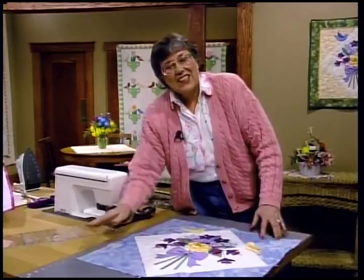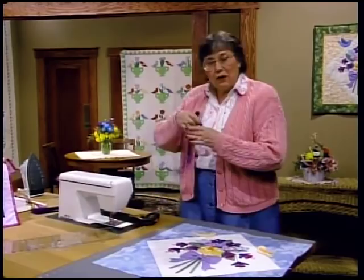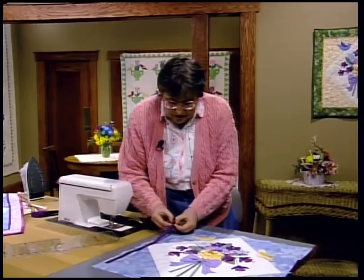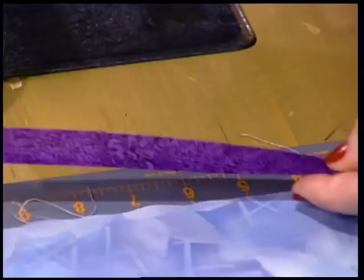So you need to do this on all four sides, but I've got to just keep moving on because I want to show you how to add the folded border. Now the folded border comes from a 1 1/4 inch wide strip. It's just cut selvage to selvage, and it's pressed in half, folded in half, wrong sides together. And you just take and place it on one side and stitch.